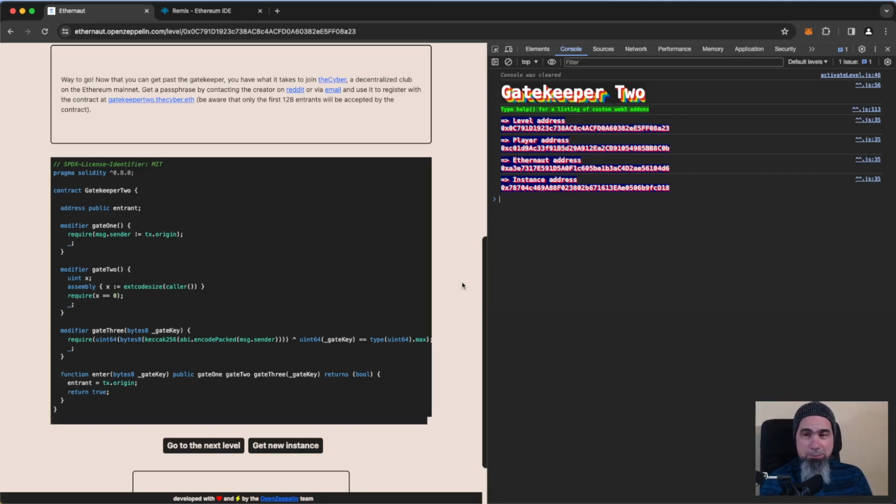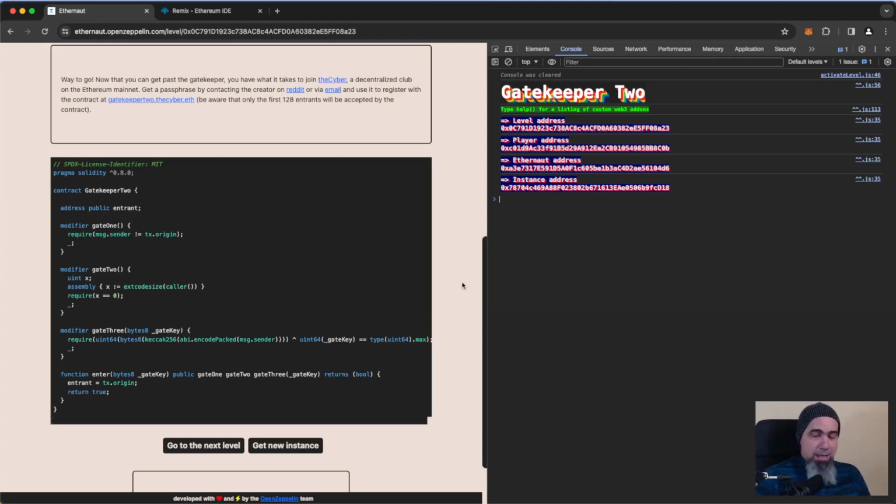This seems impossible, but there is only one situation where this can be achieved, and that is in the constructor of the contract. So whatever we have to do to solve this challenge, we have to do it in the contract constructor, right?